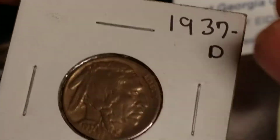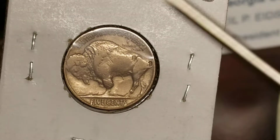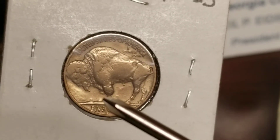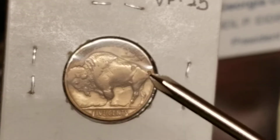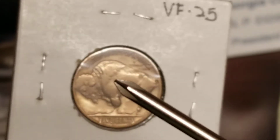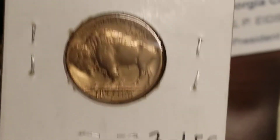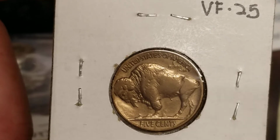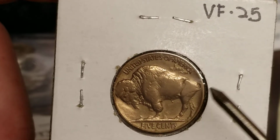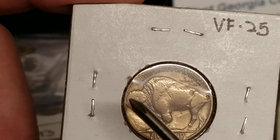So now here's the money shot. The leg is missing. And there's more wear, it seems like, on the back. You see where that's flat? Come on, focus. It's trying to focus on my corner. But it's flat up through here. The part of the horn's gone.